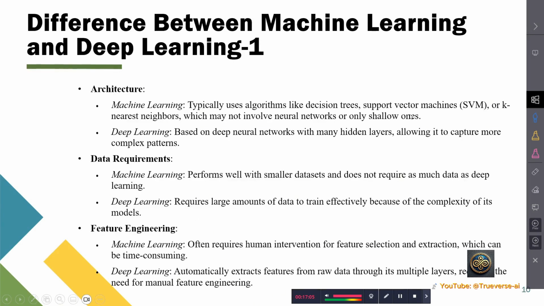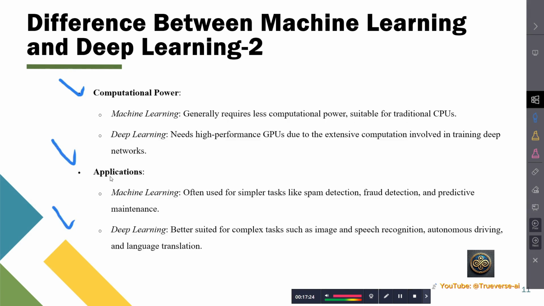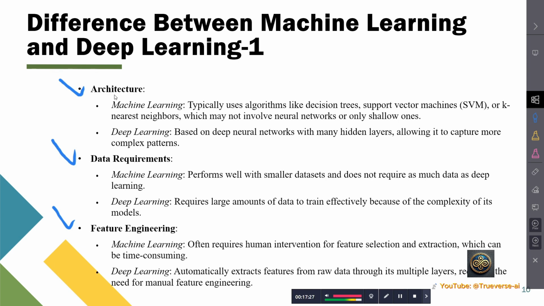So what is the difference between machine learning and deep learning? As I mentioned, the differences are architecture, data, features, computational power, and application. In architecture, machine learning typically uses algorithms like decision trees and SVM, but deep learning uses neural networks, which are more complex.